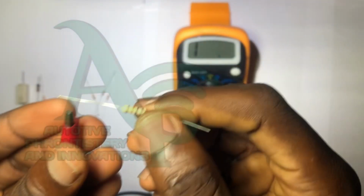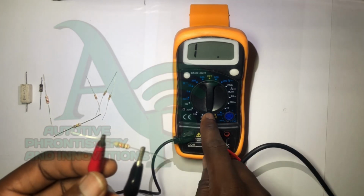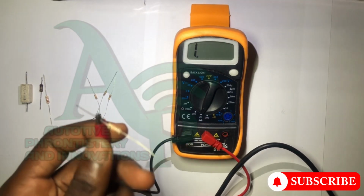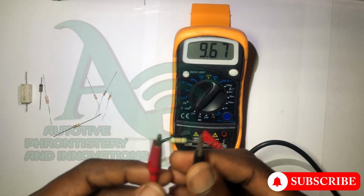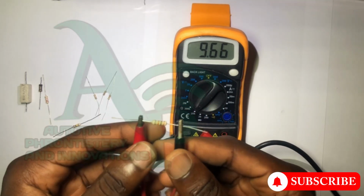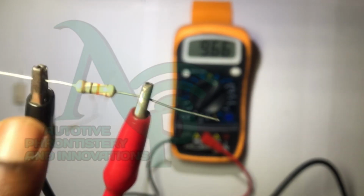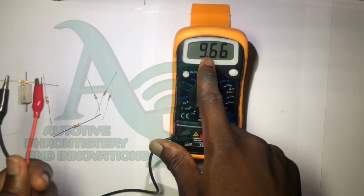Okay, so we place our probes now. We're not getting any reading on our multimeter, so let's turn to the next range. Okay, let's try this. We're not getting anything. Let's proceed further to the next range. Let's see what happens. Oh, that is it. We have a reading now, and in this case we are having 9.66. Why 9.66? Because if you do your calculation with your resistor color coding, this is brown, this is black, this is orange. It's going to give you 10 kilo ohms, while we're having 9.66.